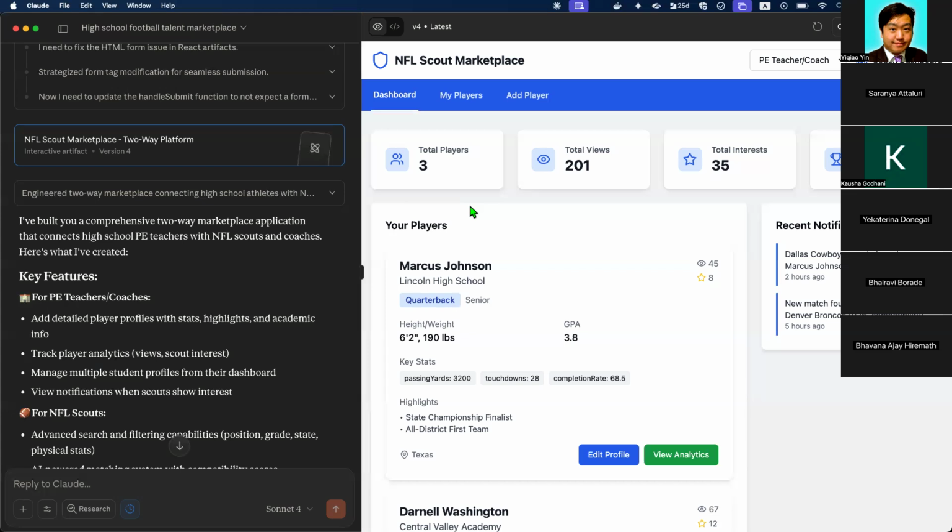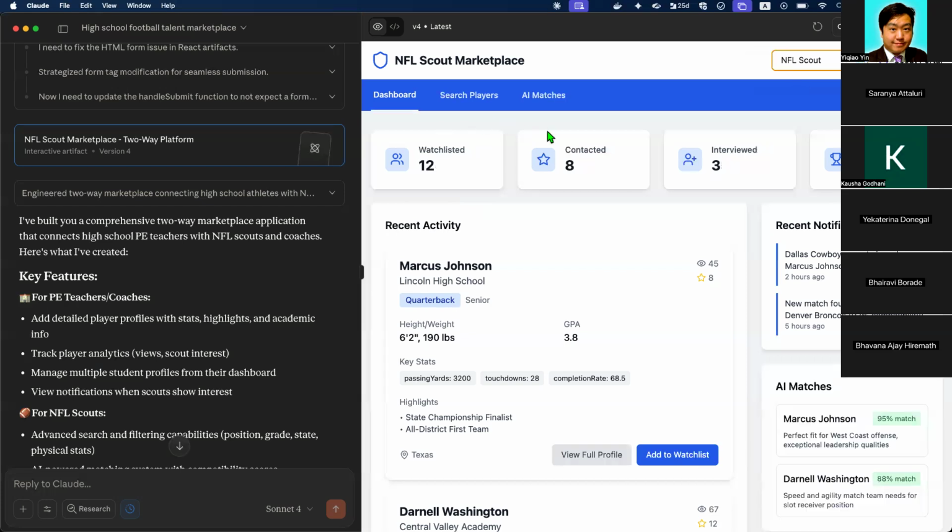The two parties are the talented football player or the talented soccer player that's still young, and on the other side the scouts, whoever is looking for these players, trying to sign them up to the team, right? So here you just pick and choose your role, and then it'll take you to a different UI. That's just how you think about this design in the beginning.